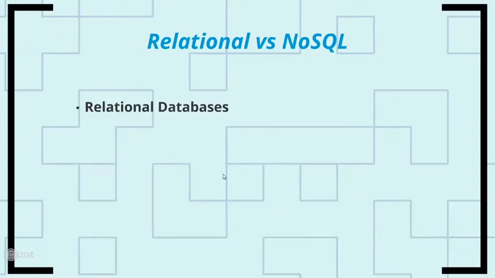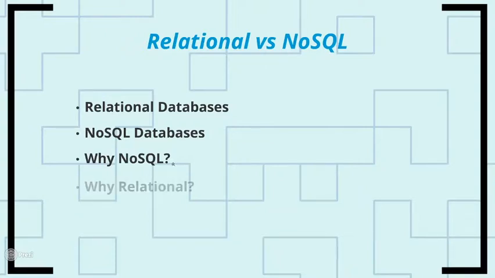First off, we will see what relational databases really are. I think most of us already know the answer to that question, but it is always good to be on the same page. Then we will see what NoSQL databases are and what the basic differences between NoSQL databases and relational databases are in their composition and interaction pattern. After that, we will jump into the meat of this video, which is listing different advantages of NoSQL databases over relational databases, and why different companies like Google, Facebook and Uber are all using more and more NoSQL databases with each passing day.